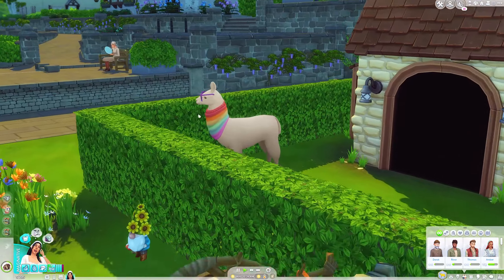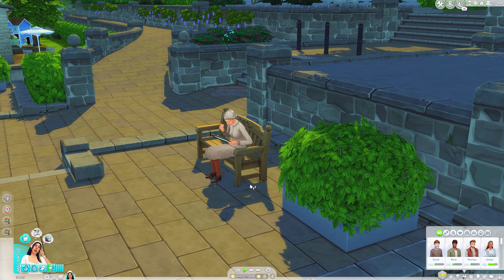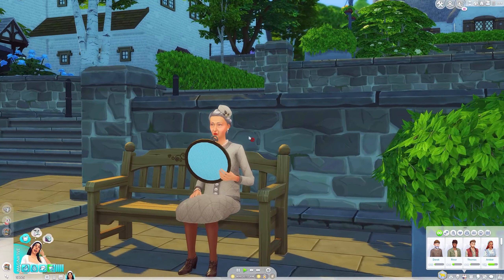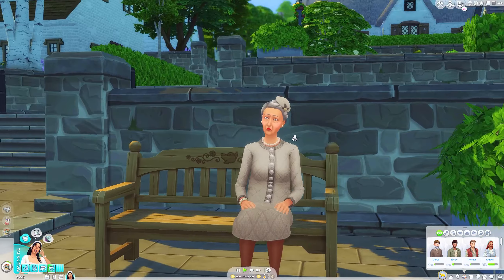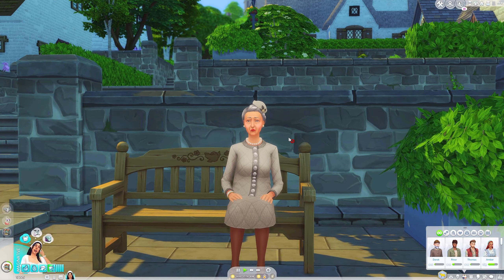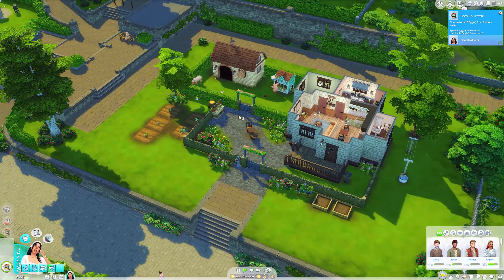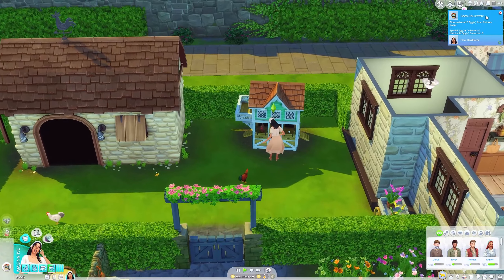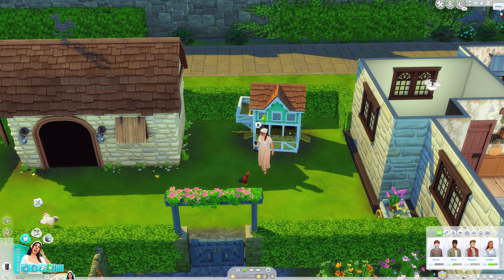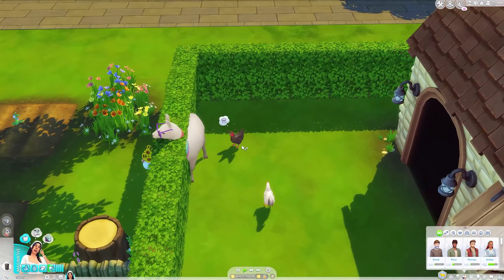Is that Agnes? Look at her just cross-stitching on this bench — oh that was cute. Why does she look so sad? We still have to talk to her. I really want Agnes to smack Flora with her bag. We got three eggs — no special ones, no hatchable eggs.